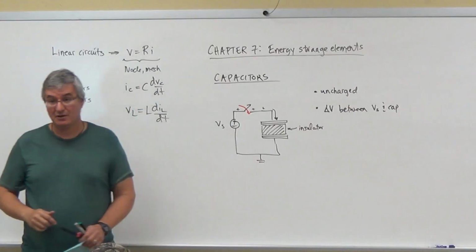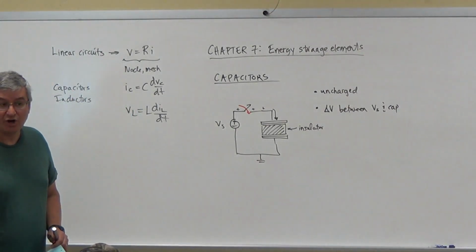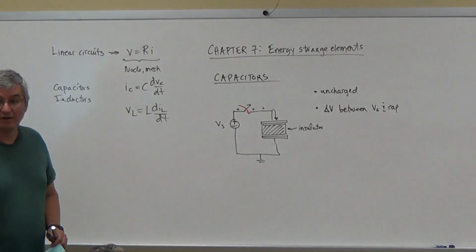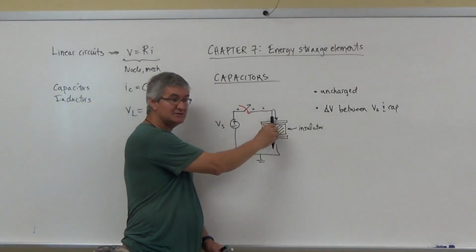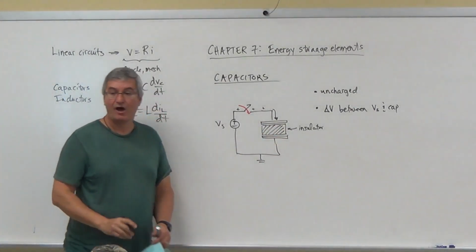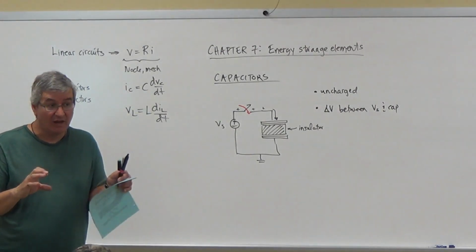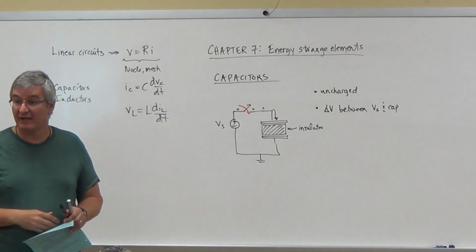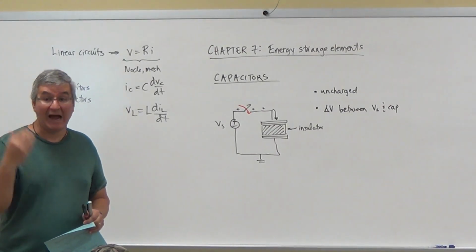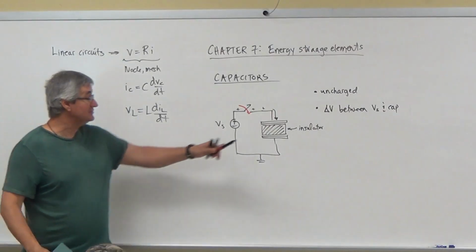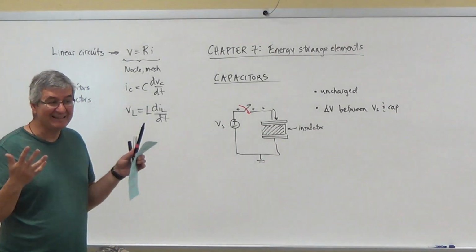But wait a minute. If I have a magnetic field, I must have what? A current. And you'll see that there has to be some current going across this insulator. That's not a physical charge that's going through it, right? It's an insulator. If you have charge that's going through that, that's a bad thing because that means you've dielectric broke down the insulator through this material. So you can see that there's a lot here.